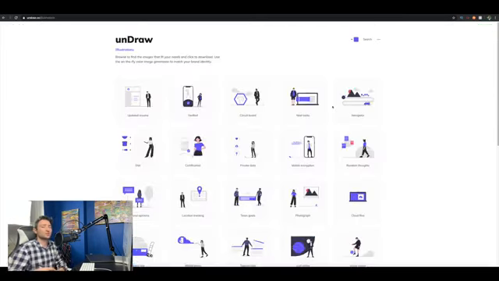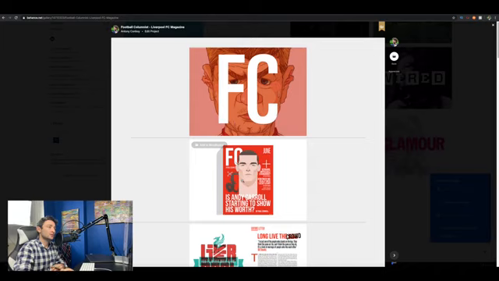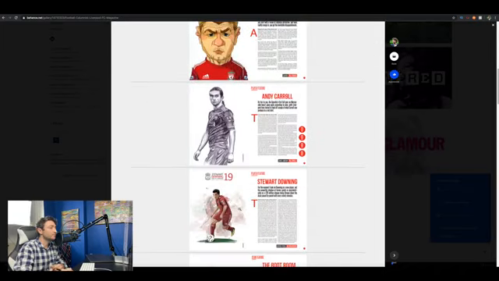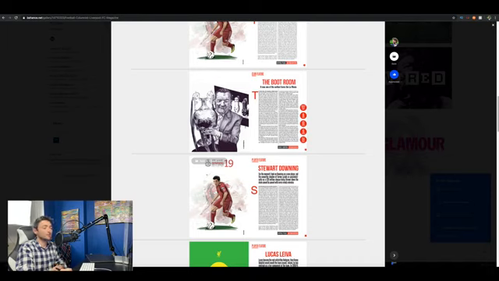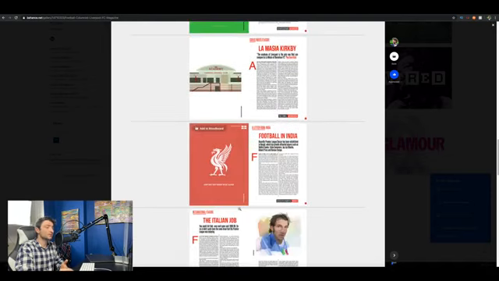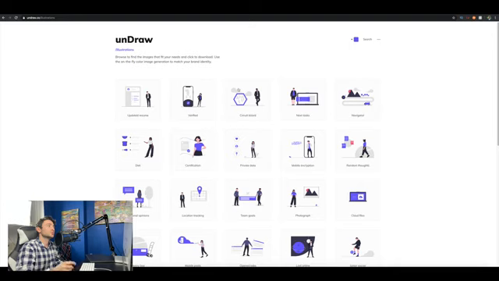And then the last thing I just wanted to touch on in this crash course is illustration. So illustration's another route you can go down as a designer. Whereas I went into print design, we used to hire a lot of illustrators. They'd do illustrations for the magazines, like the football magazine that I just showed you. If I go back into it, you can see every page had an illustration with it. Illustration's a passion for many people. They use Adobe Illustrator to put these designs together. And I just wanted to quickly show you this website called undraw.co. This is a great place where you can get illustrations. These are all royalty free again, very similar to Unsplash.